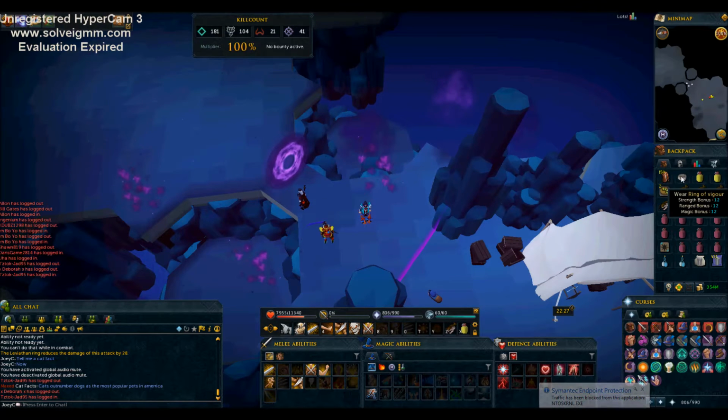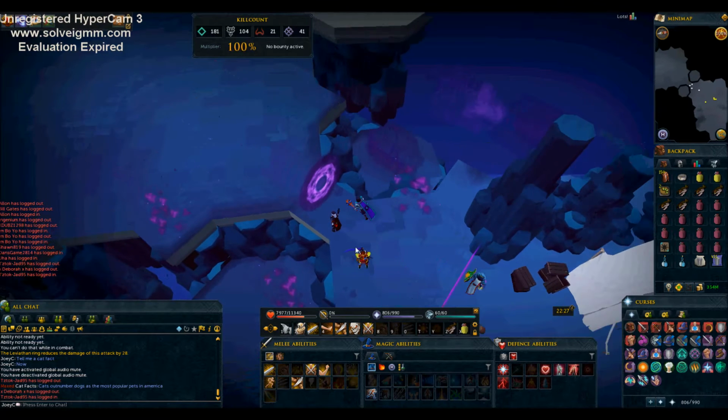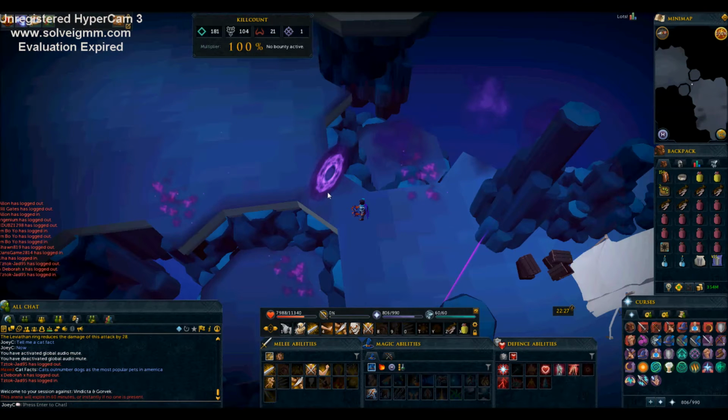A Ring of Vigor is pretty nice. You don't really need it, but it is helpful because when you Zerk, you can get 2 thresholds off if you're fast instead of just 1. And yeah, that's pretty much it. So I'm just going to go ahead and start my trip and walk through the first kill, and that should be really all you need to see.